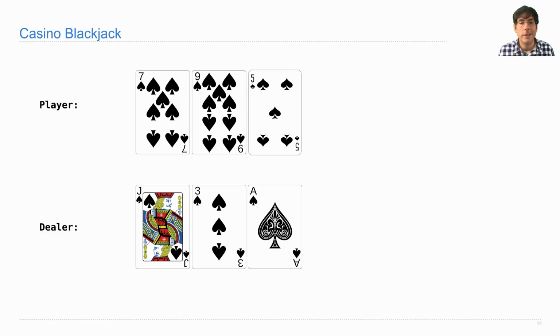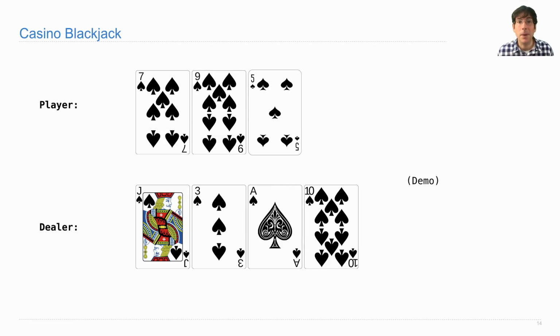So now the dealer has only 14 points, and draws another card. If it comes out as 10, now the dealer has 24 points and is over 21. That's called going bust, and that means that the dealer loses this hand of blackjack. If instead of a 10 it had been a 7, the total would have been 21, and they would have tied. Alright, let's use Python and SQL together to play some blackjack.